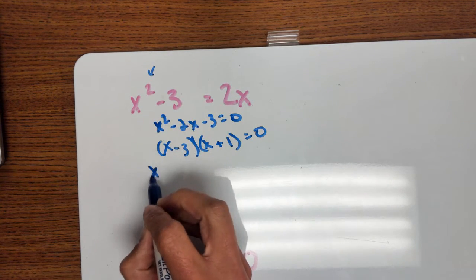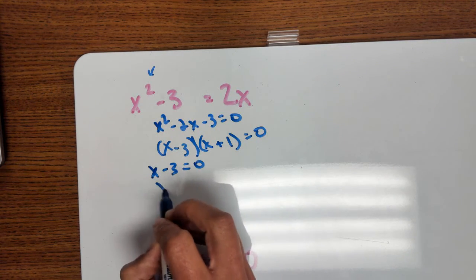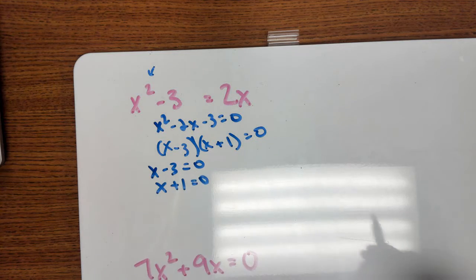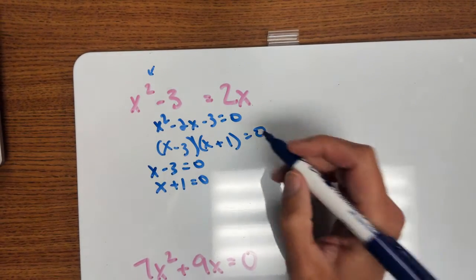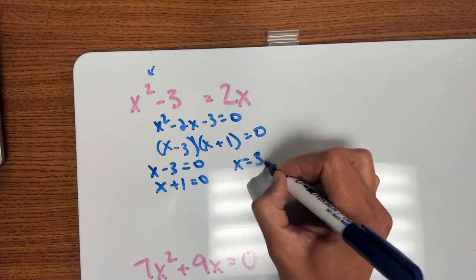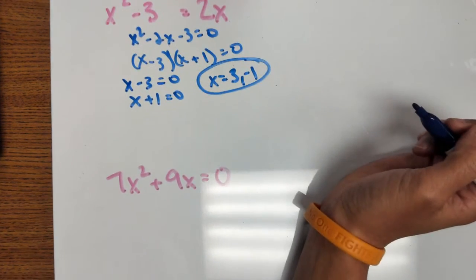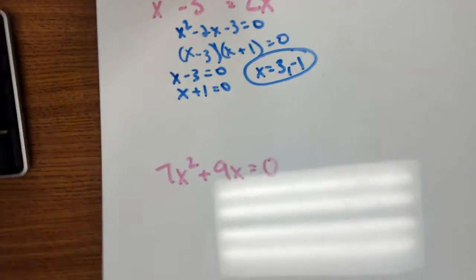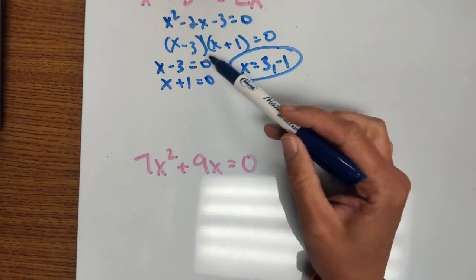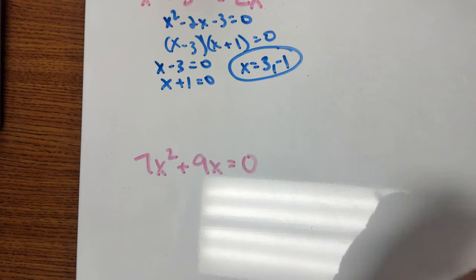So technically what you're doing is you're taking each factor and setting it equal to 0, which most people will just look at it and say, okay, I flipped the signs, which is fine. So x equals 3 and negative 1. But when we get down to something like this, it is easier if you can think about it as setting the factors equal to 0 in order to solve.